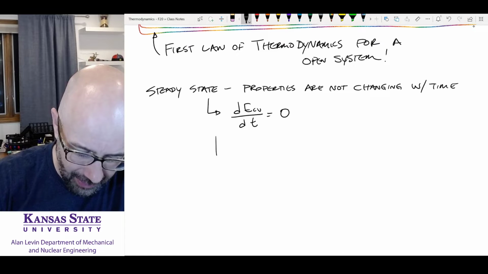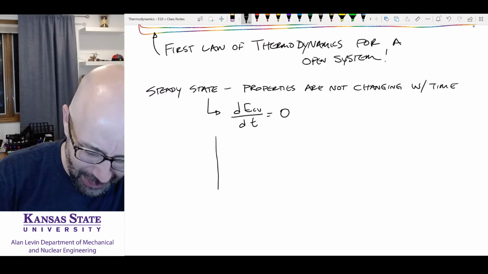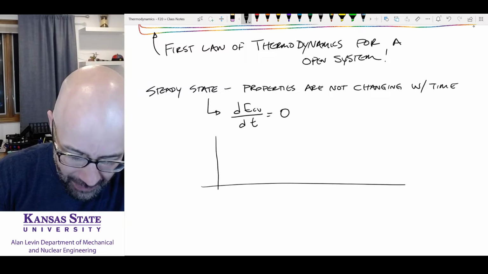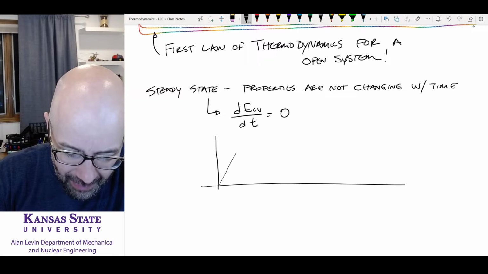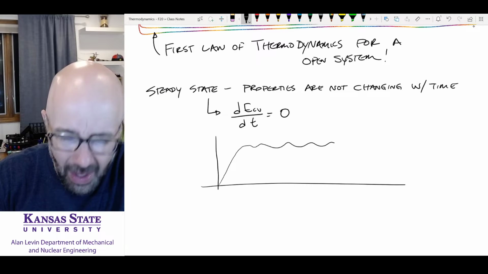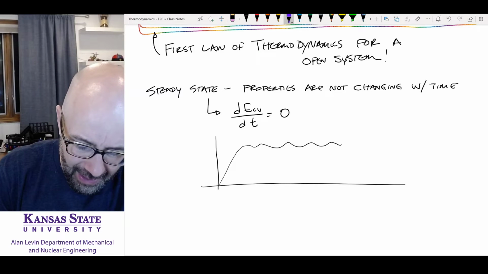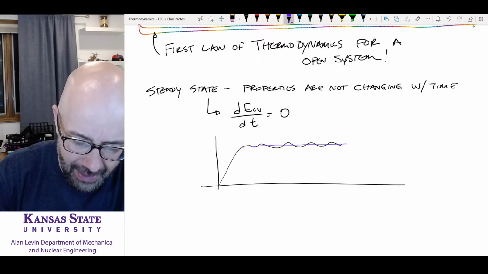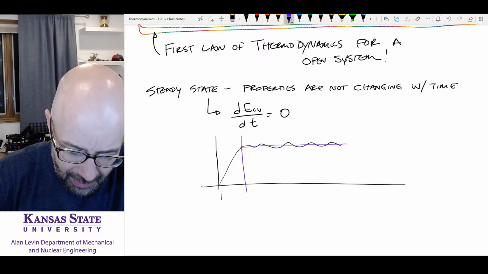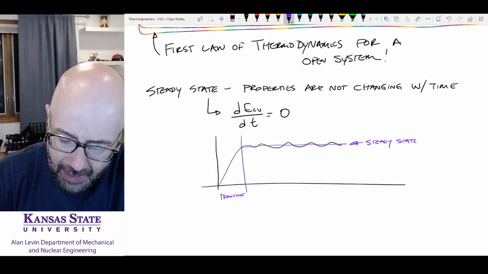Now let's be honest. We've been honest and open this whole lecture. With steady state, we start with a transient period, and then we have a steady state period. And steady state kind of isn't quite perfectly flat. It's approximately steady state. So here we're approximating the steady state. This, of course, we know is our transient period. But this is why we model it as steady state.